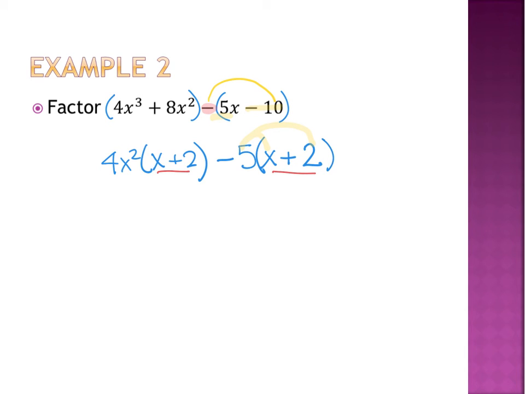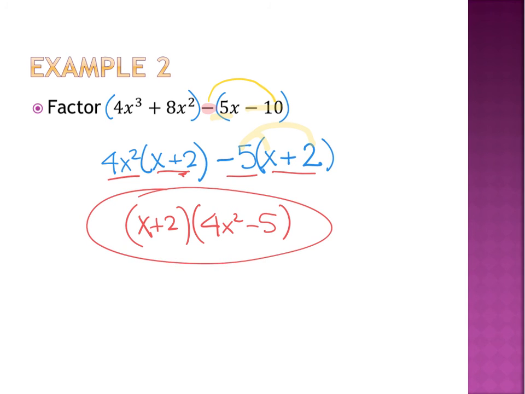Those are the same. Sometimes a red flag is raised if you do the double checking, because if I had an x minus 2 here and an x plus 2 in the first term, that would have been a red flag that maybe I forgot to factor out a negative. So always double check that you factor out negatives. But in this case, because I do have x plus 2 and x plus 2 in both, I'm going to bring that down up front. And then I'm going to pull out what's left over, which is a 4x squared, and then the minus 5. I can't simplify either one of these factors, so these are my final factors.